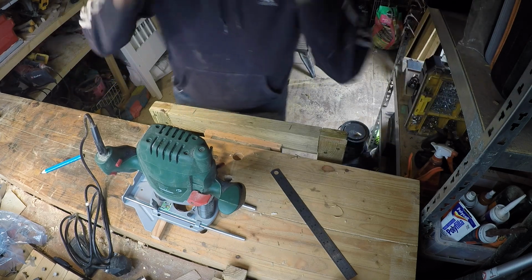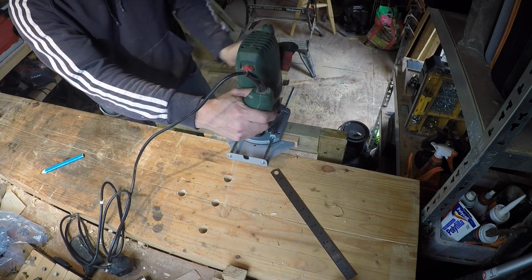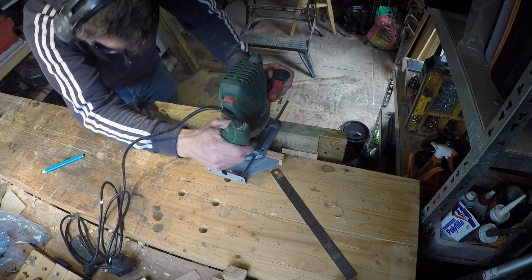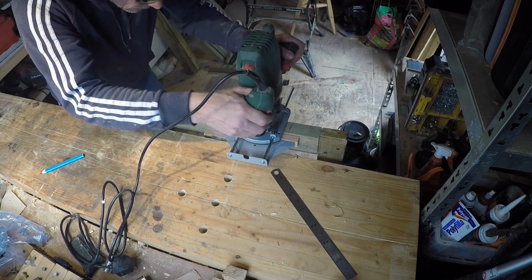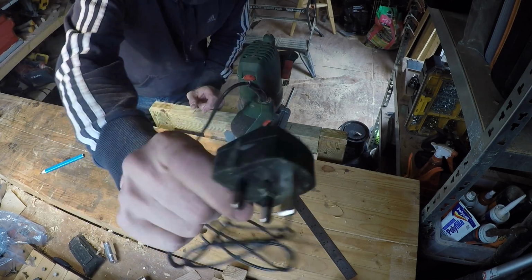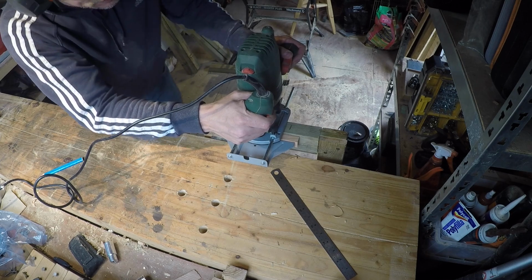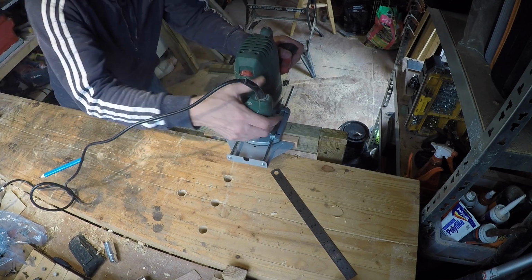Safety first. I'm not going to do it all in one pass, so I'm just turning on this depth thingy. Yeah, that's about halfway. Right, so that'll stop me going all the way. I'm going to plug it in. Okay, we've got power. Hold on to your hats. What's that? Speed? Five's good. Six's good.